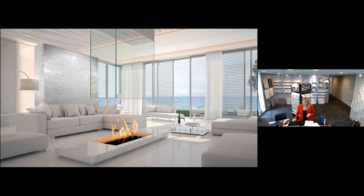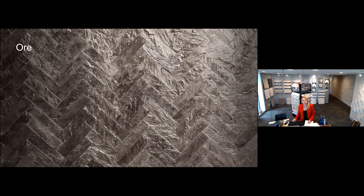I'm going to take you to an installation image here. Again, just beautiful — really adds to the texture of this room. Really incredible. Here's another metallic — it's called Ore, laid out in a really fun herringbone pattern. And again, if you look at each of these tiles, kind of step back from the pattern — you see each piece is different and unique in its own way, which is really just fine.